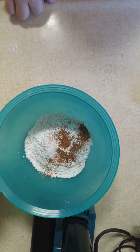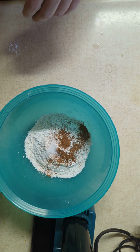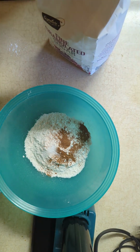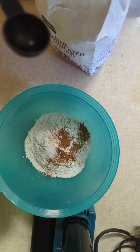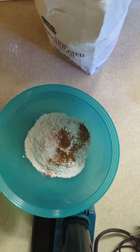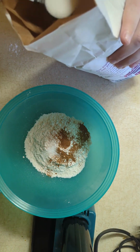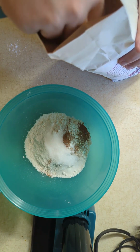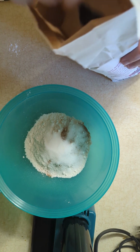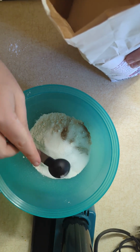Let's see. 2 tablespoons sugar. Sheesh. So I have this fine granulated. Oh, that was a little bit heavier than I was anticipating. See, this is a 1/2 tablespoon measurement, so I'm going to need 4 of these. 1, 2, 3. What comes after 3, guys? What comes after 3? Marshy, pay attention. Is 4. Okay, we're learning.